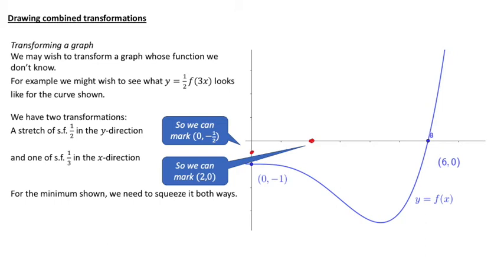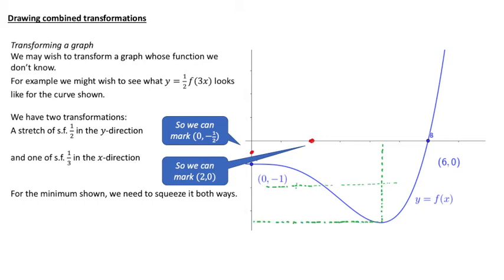So first of all, we're looking at the y first, so that's just giving us an idea of how far down it is. So that's the y coordinate, and then we draw a dotted line across, meant to be horizontal. It looks a bit dodgy from here, look at it on a bigger screen, but never mind. It's roughly halfway, which is what the stretch of scale factor half in the y direction tells us.